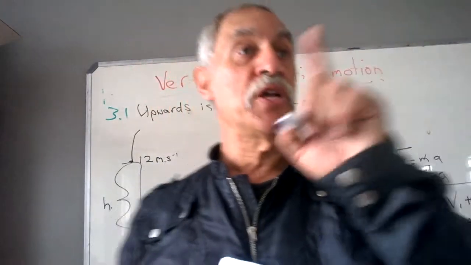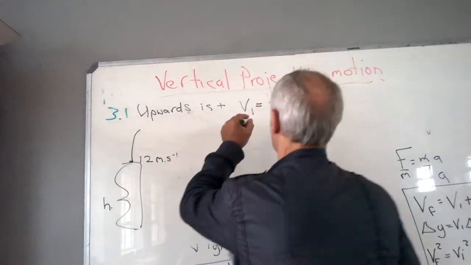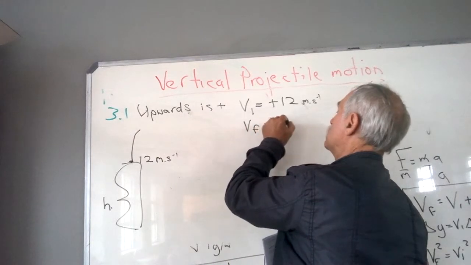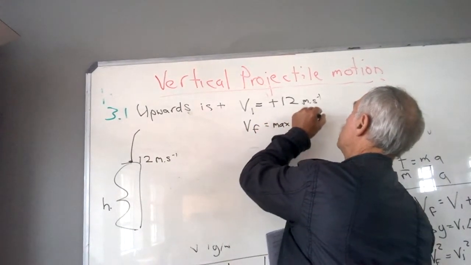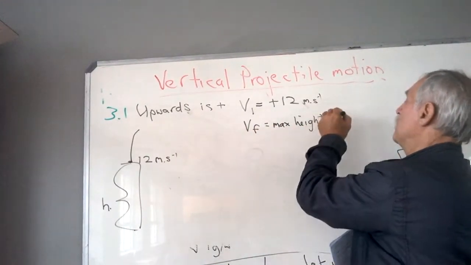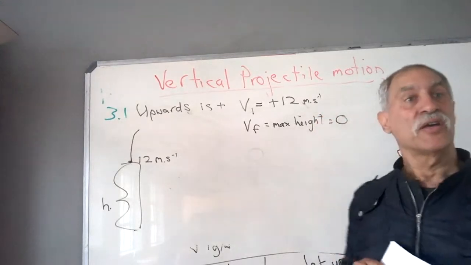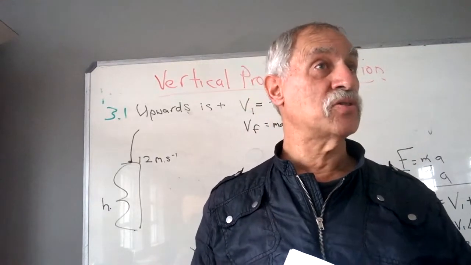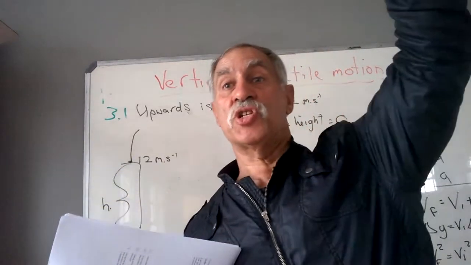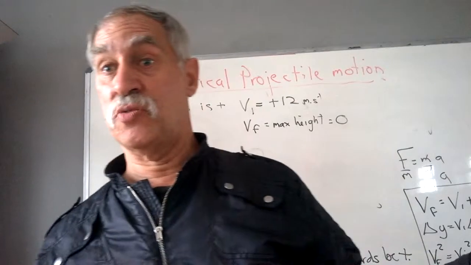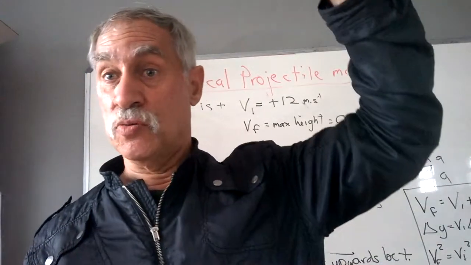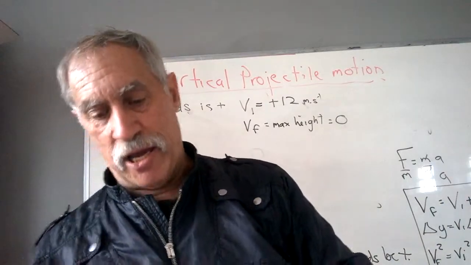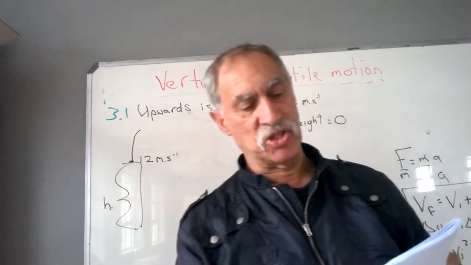Okay, what do we know about the maximum height? What is its V final at the maximum height? I heard one right answer. What's V final? 0. Does that make sense? They're asking a question about when it reaches its maximum height. Am I asking too much to say that is when it's stopped? And then it's going to start going negative again. So V final is 0.